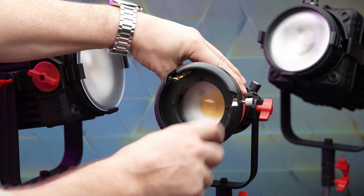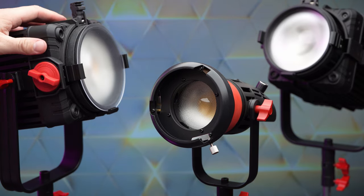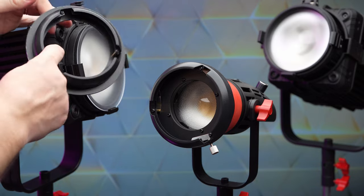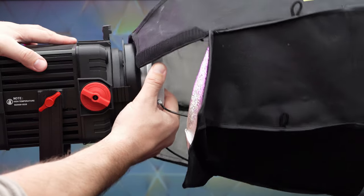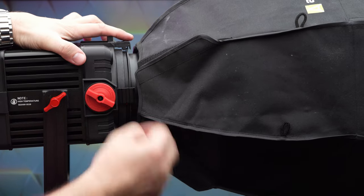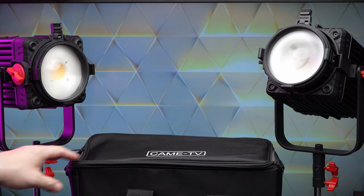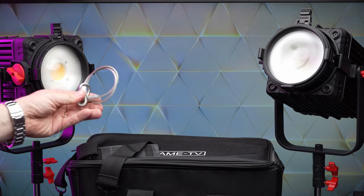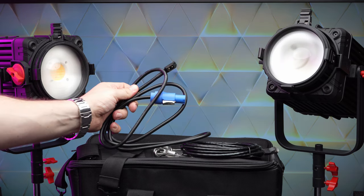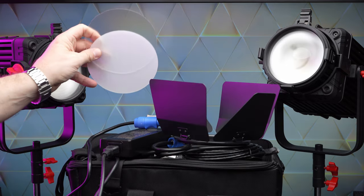You can also get a Bowens adapter for each of these lights. The Bowens adapter for the 55 watt light works well, but the one for the larger lights needed some tweaking to make it work, and we would probably not use it with a very heavy soft box, although with mid-sized ones it should work just fine. The larger lights came with quite a few accessories including a nice bag and shoulder strap, safety cable, LAN cable, D-Tap cable, power brick, barn doors and diffusers, as well as a user manual.